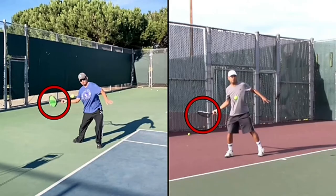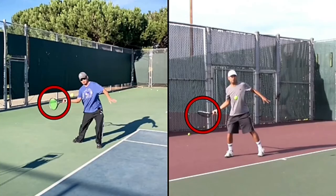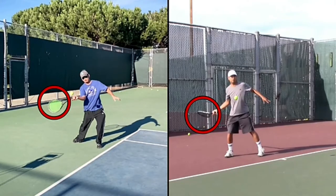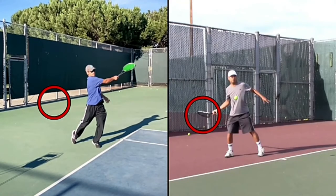And if you could just correct this one thing — so right here at this point, you want to get that elbow down. You want to get that forearm down so that the racket face can point down. You'll be hitting a much better forehand, with better acceleration and better topspin.